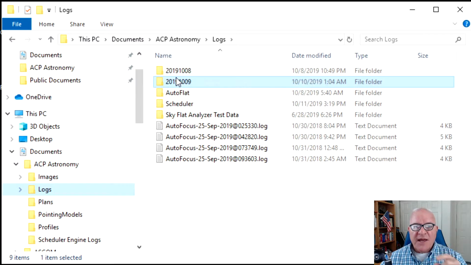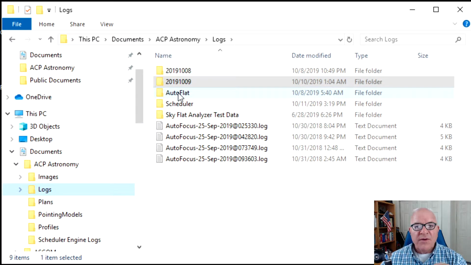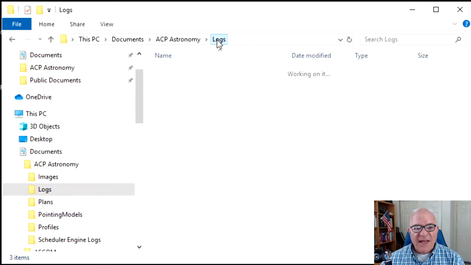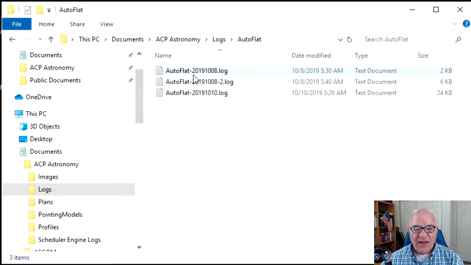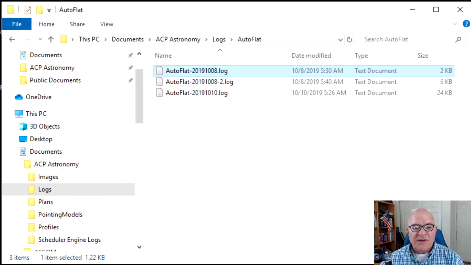In all those cases, the autoflats belong to everyone, so they get their own folder. So any acquisition of flats is going to put a log file, a special autoflat log, into, you guessed it, My Documents, ACP Astronomy, Logs, Autoflat.